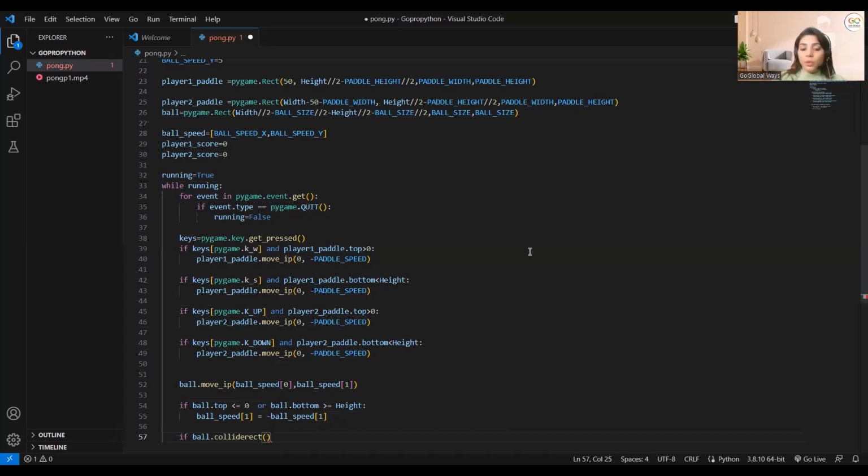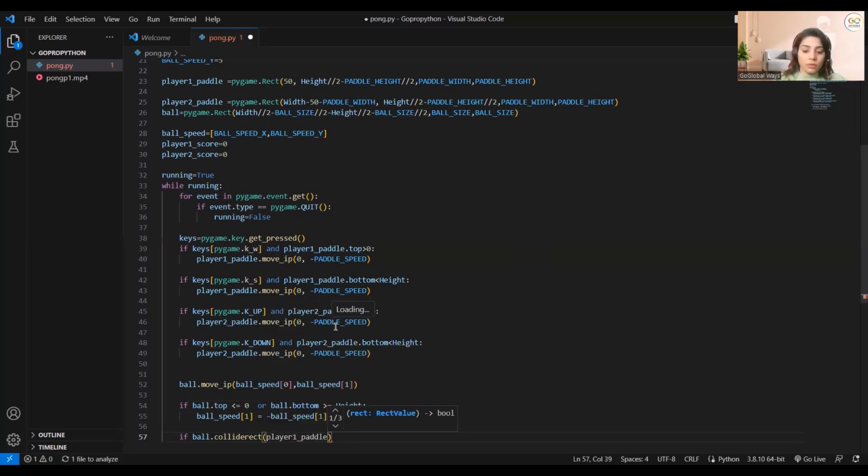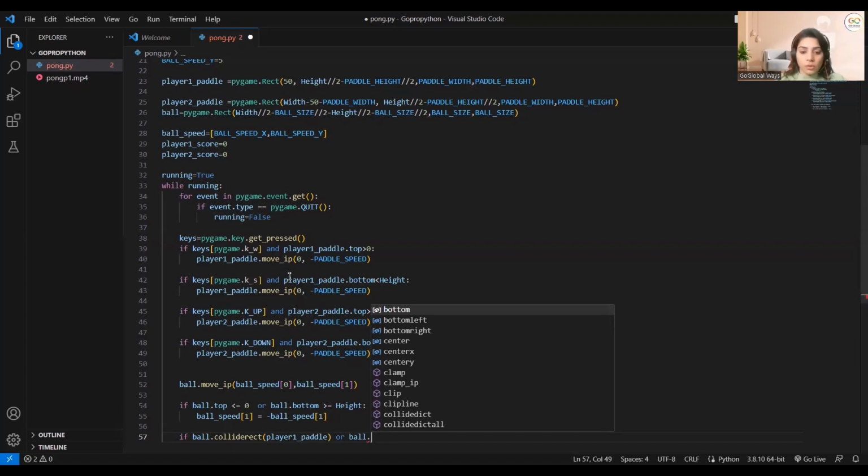Collide rect means if the ball is colliding with the rectangle of player 1, or ball dot collide rect.